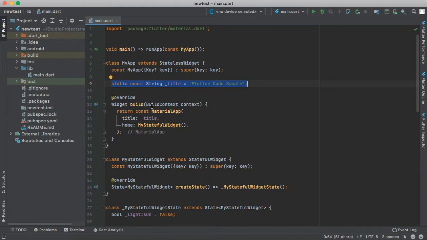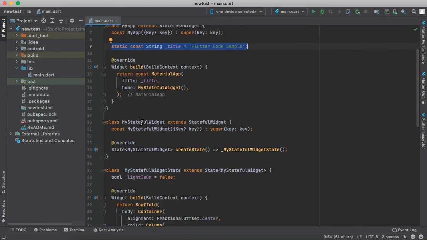In the build method, we return this MaterialApp, we pass this title, and in its home we have MyStatefulWidget, which is here.